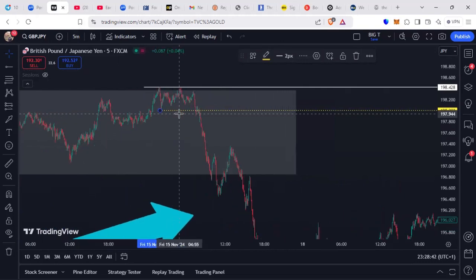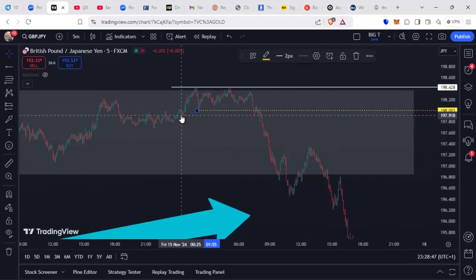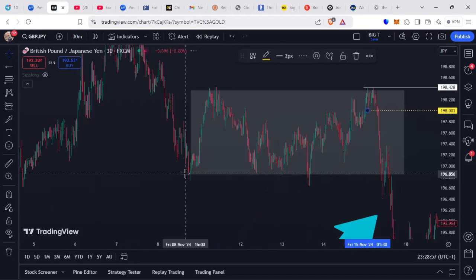So yeah, going back, scrolling in. Now I've gotten my entry. How did I get my entry? I just went down to a smaller time frame and looked at where price broke out from. Obviously, I'm selling, so I came to look out for the higher low that price broke out from to get the entry. So going back, let's go deep down, let's go to the 30 minutes.